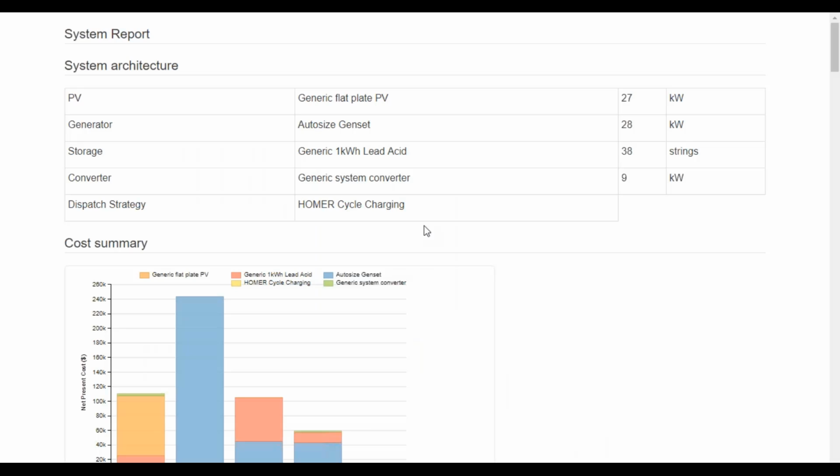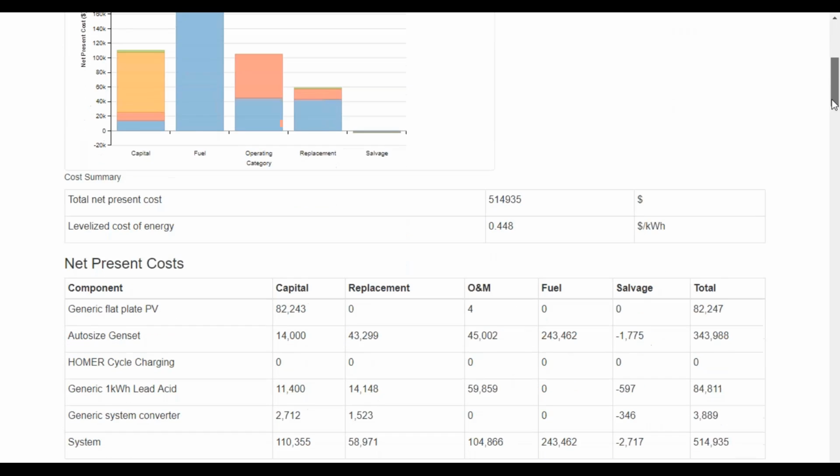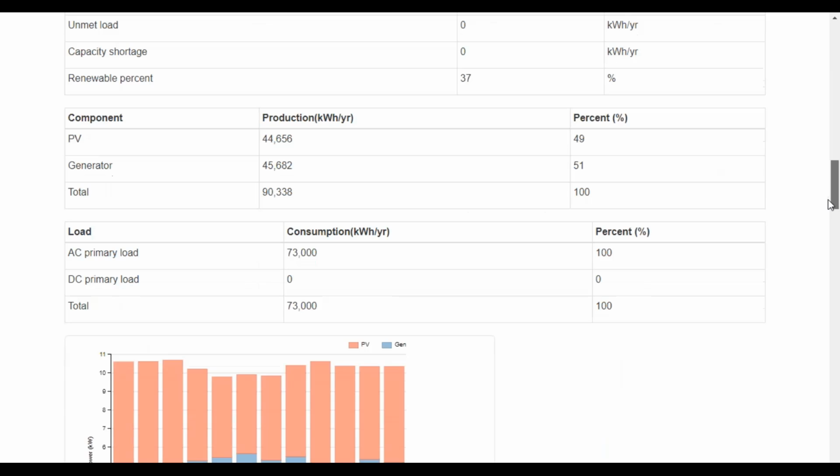And here we are. At the top, we have a summary of the architecture and the costs. I want to dive into the cost summary a bit. We have the capital costs of creating the system. We have fuel, often the greatest cost. Operating expenses, by what the expenses are, whether it's the generator or other things. Replacement costs, some of this equipment will not last the entire project, so we anticipate that, and we have a small amount of salvage at the end. Now, I'm not going to walk through all these results. There's a lot of detail about all the different aspects of the system. I'm just going to encourage you later to go on and play with this and see what it can do.